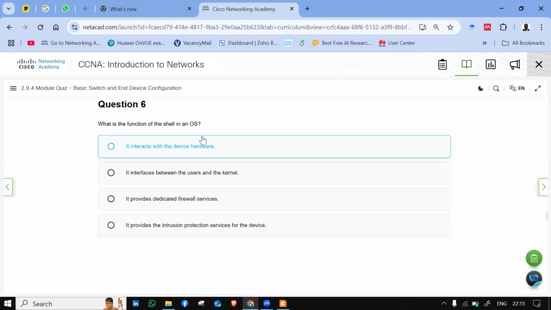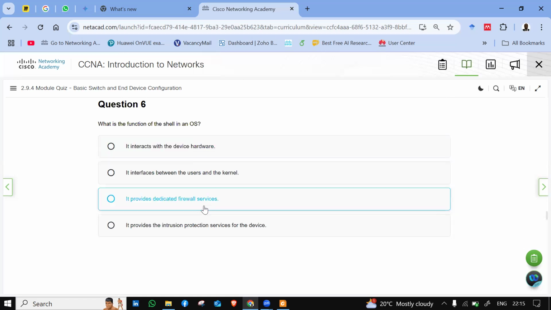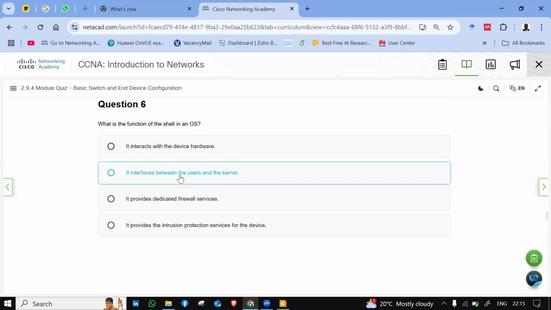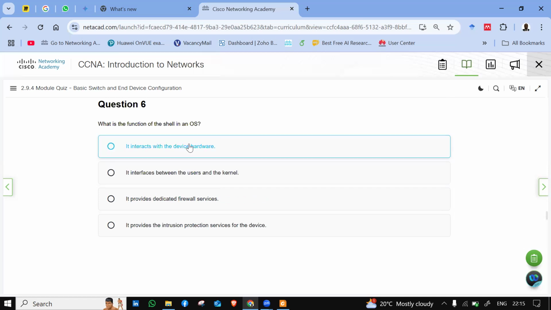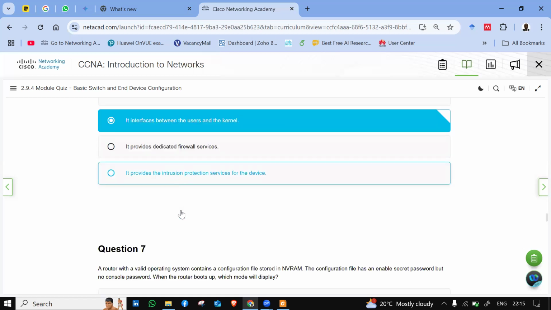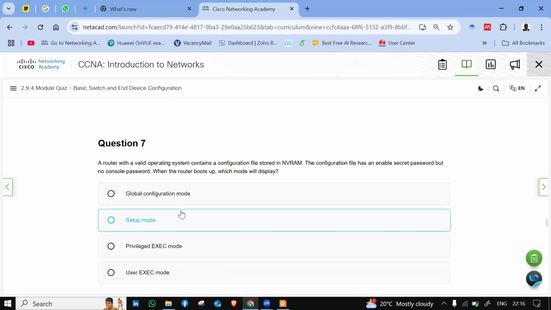That's the first one, the interface between the users and the hardware. This one is the interface between the user and the kernel. The shell, that's the user. That's the kernel. The kernel interacts with the hardware. It provides dedicated file services. Intrusion.